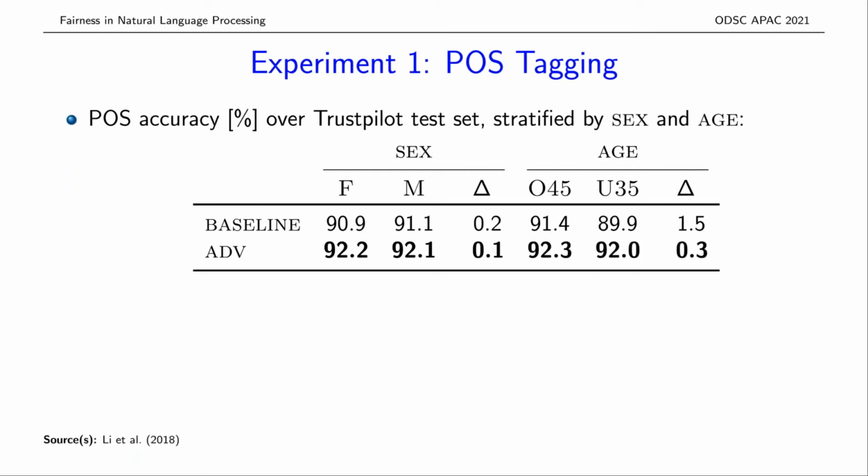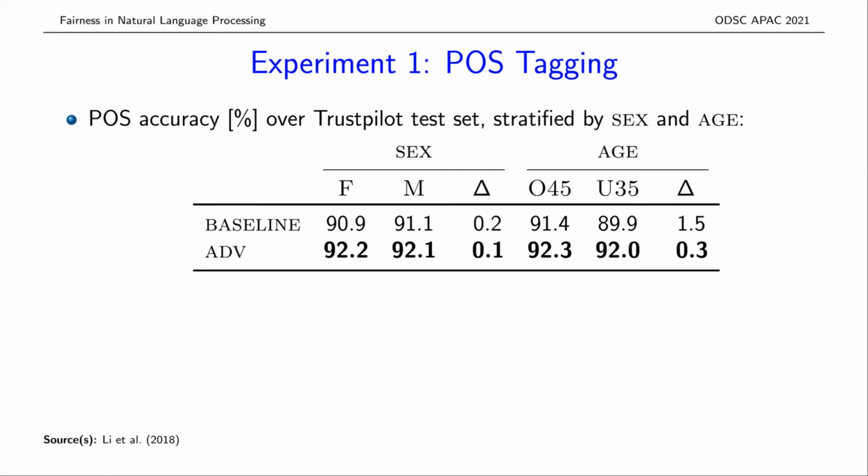And what we observe first in the baseline case is this delta, this disparity in terms of the accuracy of our part of speech tag outputs to some degree over the binary gender, and to a larger degree over the age. We tend to do better for older males, partly because the data is pre-trained over Wall Street Journal text, and that's the demographic of a 1980s journalist in the US.